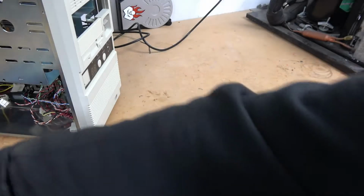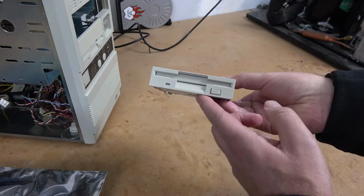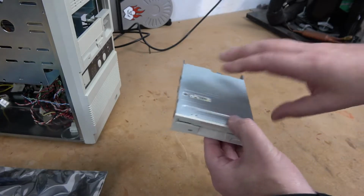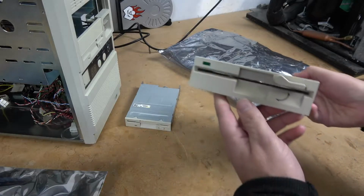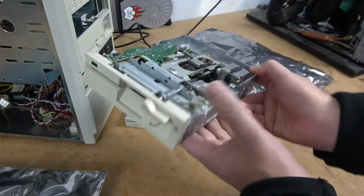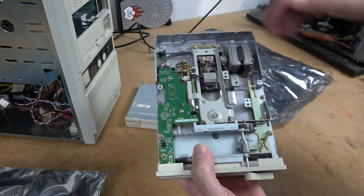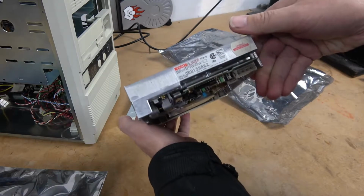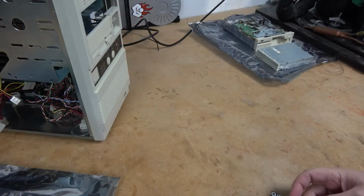For this particular build, I'm going to install a Teac based 3.5-inch 1.44 meg floppy. We're also going to be installing a 5.25-inch floppy. This is the high density 1.2 megabyte. Also a Teac brand. This is a drive that I've had in my collection for a very long time. And this happens to be the FD55GFR.